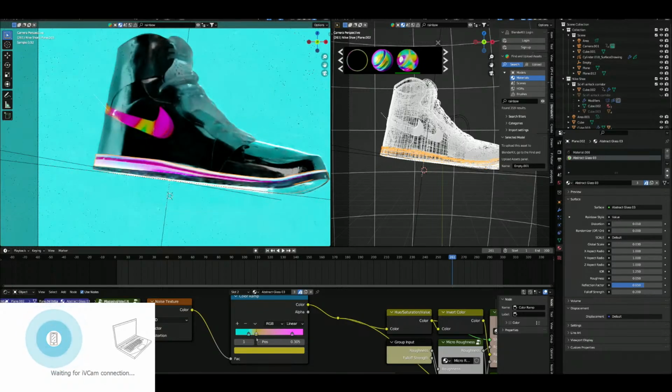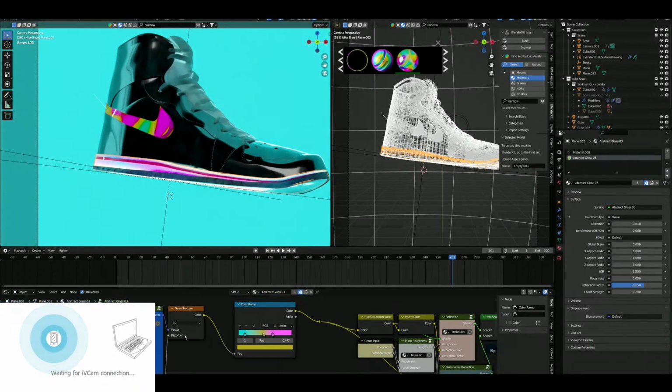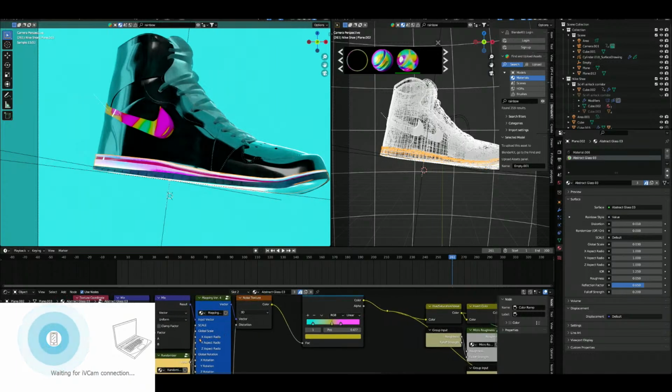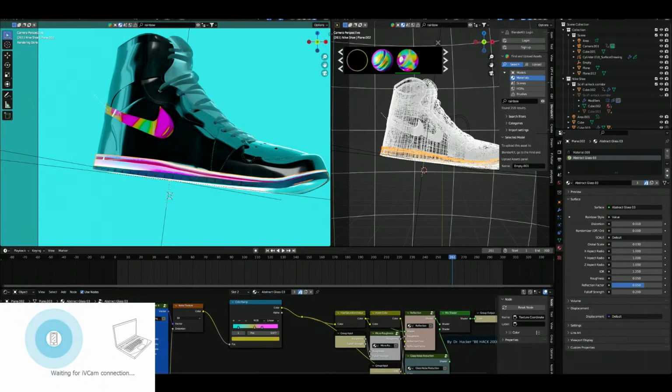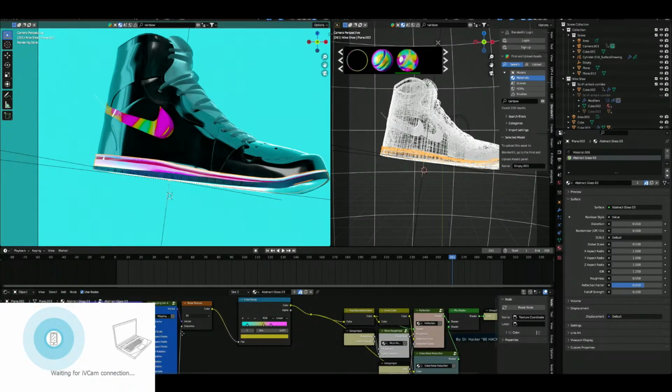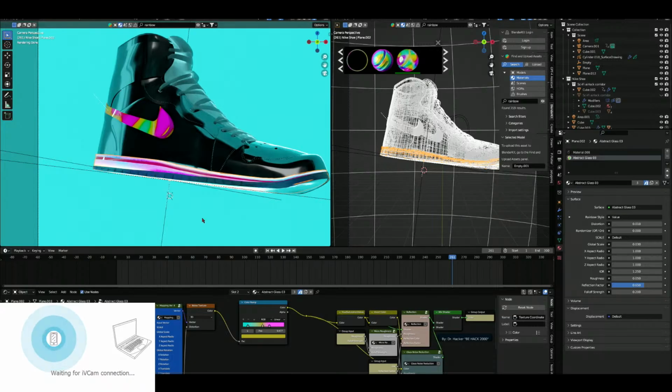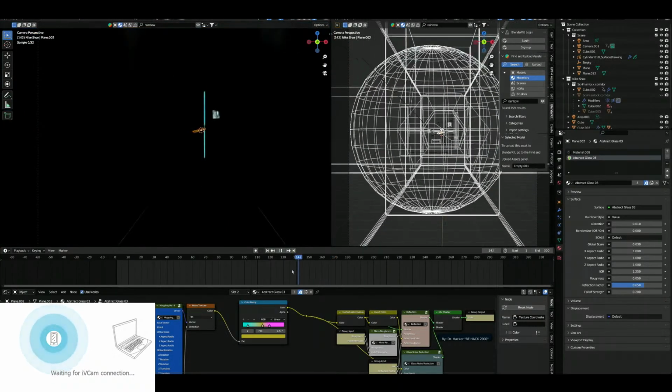Yeah, it's either yellow or blue for the sole. What the heck? Generated object, all this stuff, vector. There's some crazy math going on there. I'm gonna roll with it. It's fine.